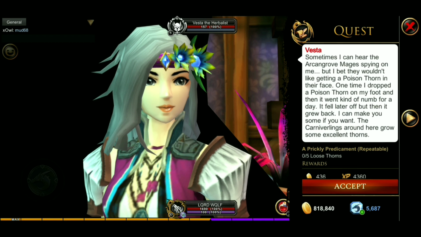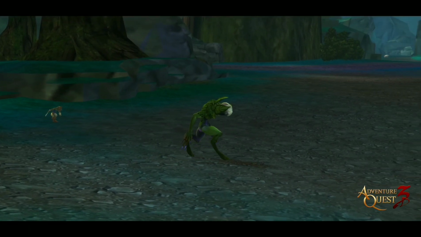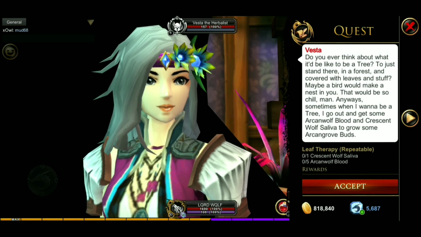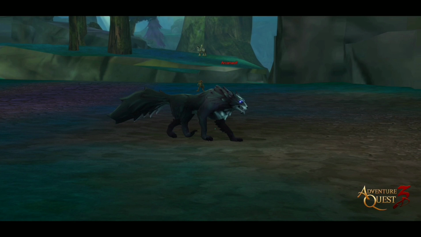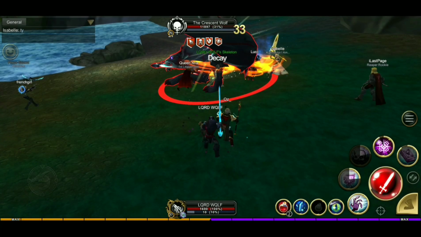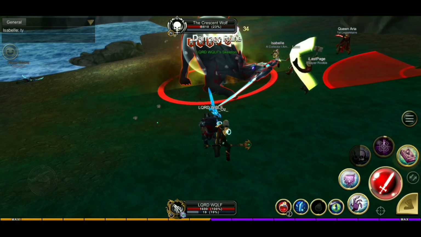Next is a Prickly Predicament. You will need to kill the Carnivorlings found in the Arcangrove forest. Next quest is Leaf Therapy. You will need to kill the Arcan Wolves for the Arcan Blood, and the Crescent Wolf boss for the Wolf Saliva. Both of these are found in the Arcangrove forest.